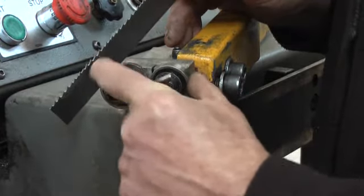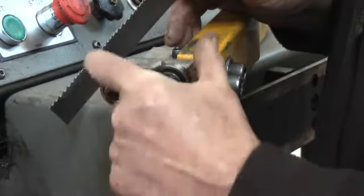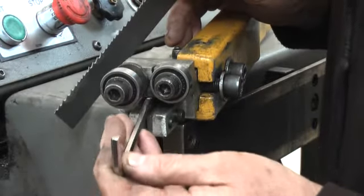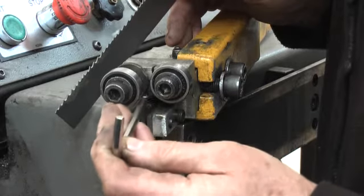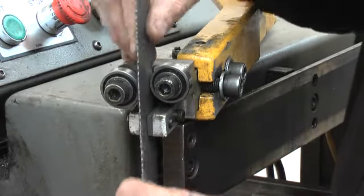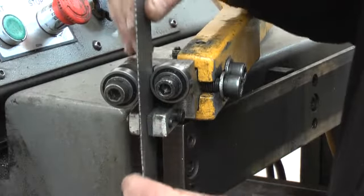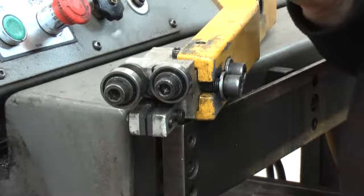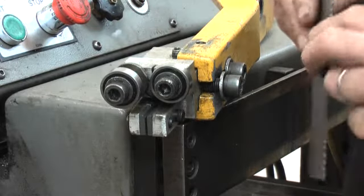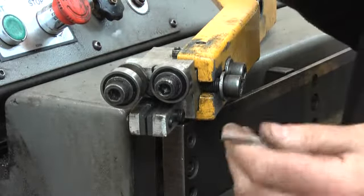Ball bearings here are easy to get hold of. If you can't find them, just phone me up — I've got them in stock. Behind these ball bearings on these attachments, there is a pill of carbide which the blade will rest against. As you're cutting through the work, there is a thrust from that carbide pill. That also ought to be replaced, especially if it's got a groove in it. The groove will work hard on the back edge of the blade and cause you snapping problems.